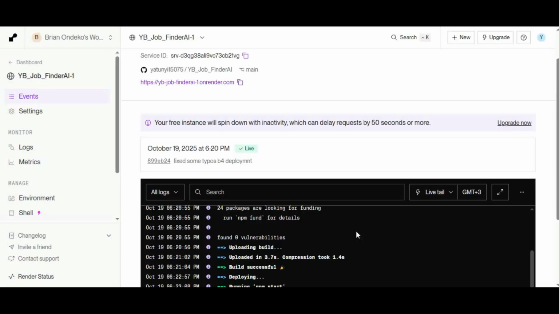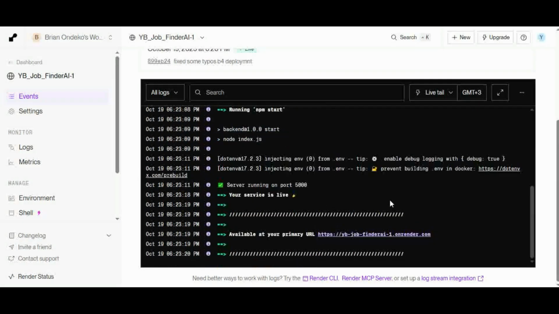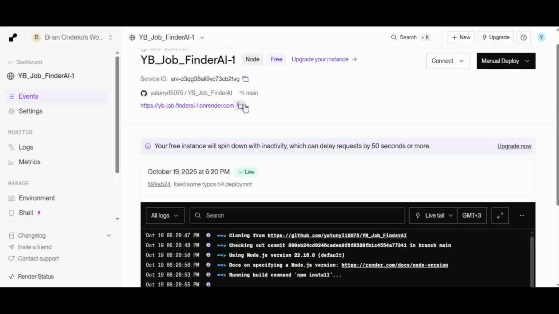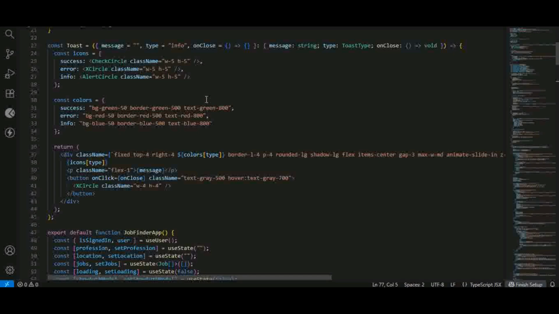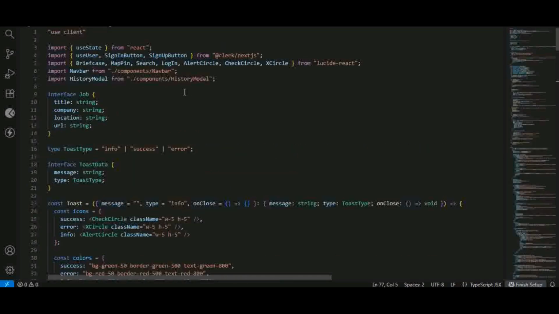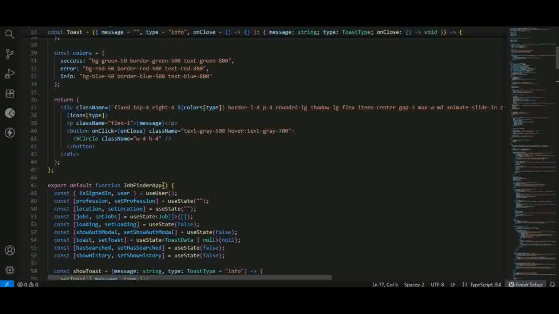Okay, so our front end is deployed. Our backend had some issues, but right now I think it's deployed. I've solved the particular issue that we had. It was just a very small issue in regards to some inputs not being used or something like that. But I've been able to solve it.